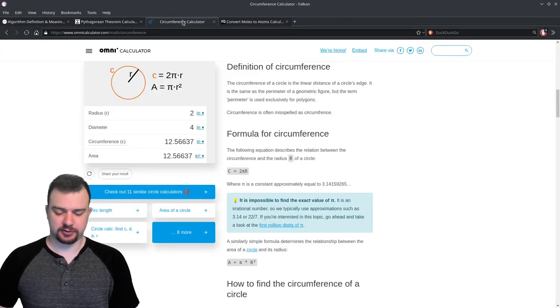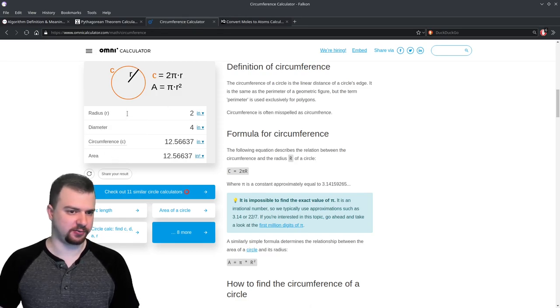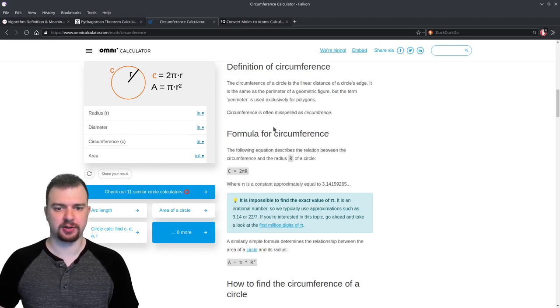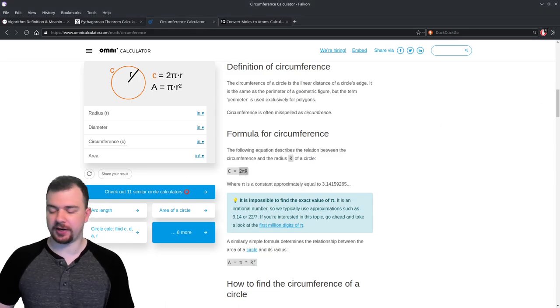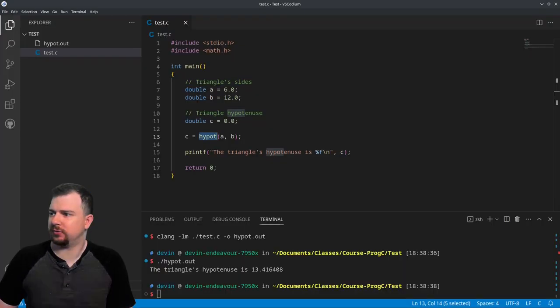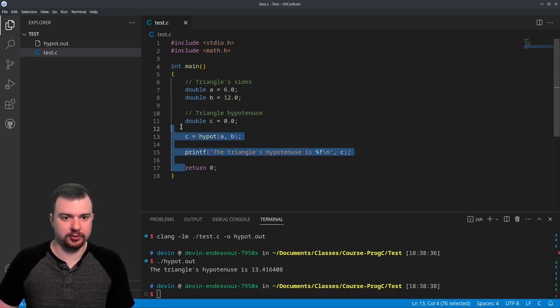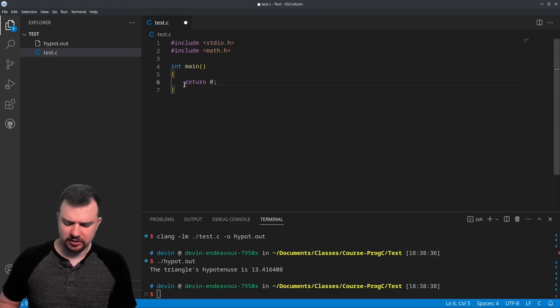This is going to be doing the circumference and the area of a circle. So I have some base data in here already because I was playing with it earlier. The formula for the circumference is just going to be the circumference equals 2 pi r, r being the radius. The area is pi times radius squared. So, we have a few things to note here. I have my hypotenuse executable here, so I'm not going to lose this. What I am going to do is just reset and get some new data.